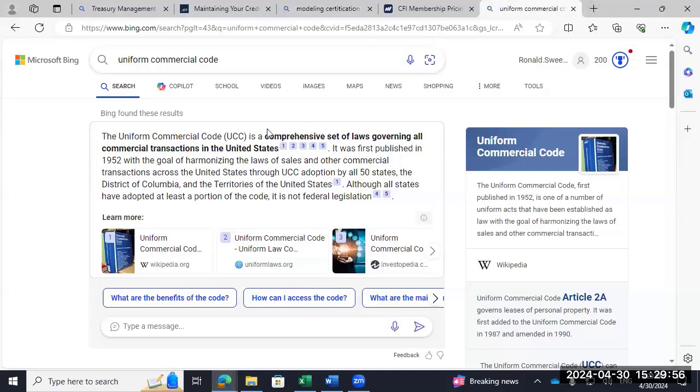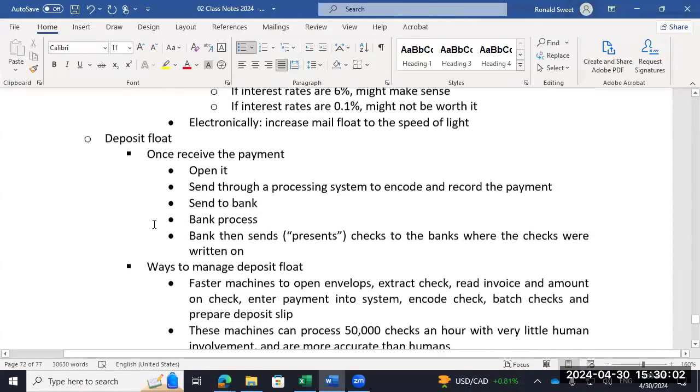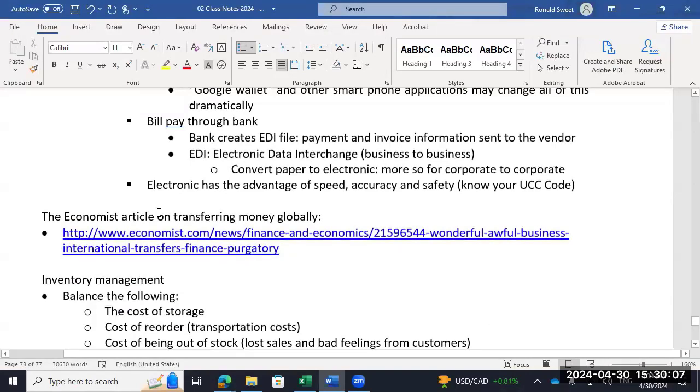So you really should take a business law class. If you can find one online, you should. It's pretty important. There are a lot of issues with the system, but the world has changed so dramatically.